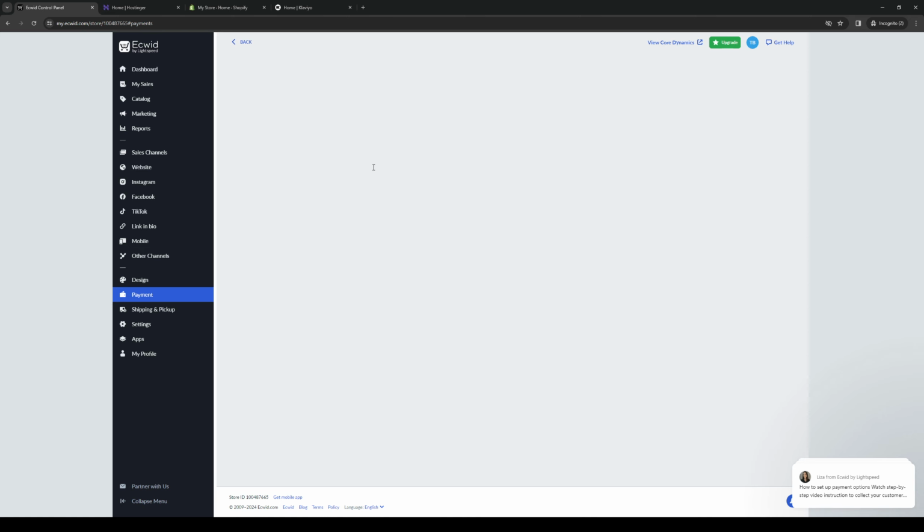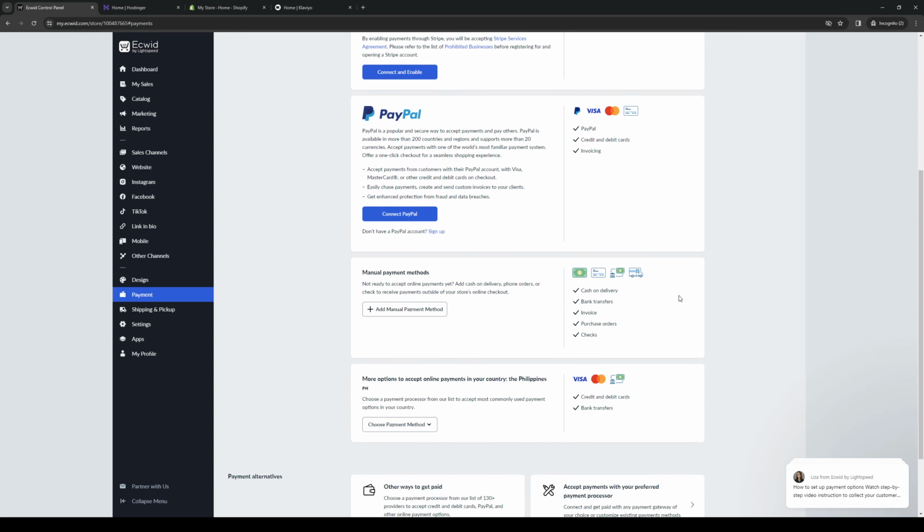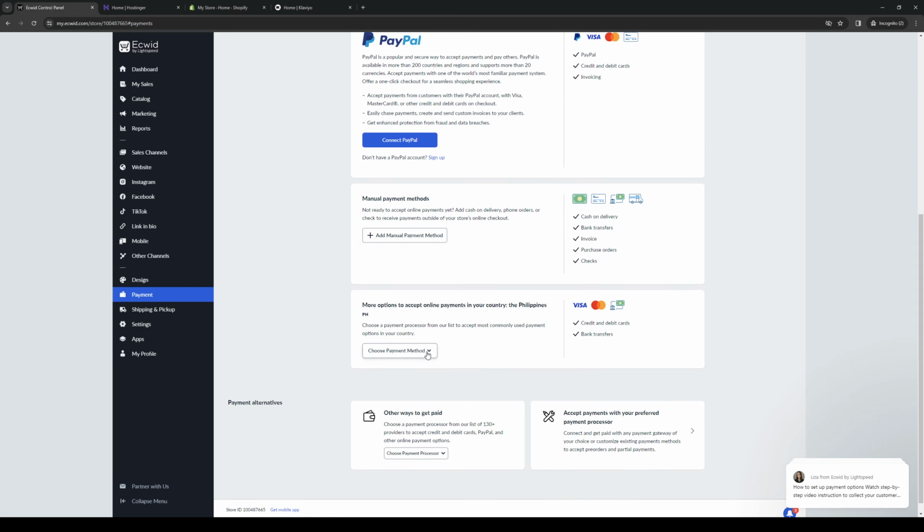Now, the methods that I would recommend are the ones that are natively supported by Ecwid, being Stripe and PayPal. As you can see, there are actually a lot of platforms supported by Stripe, being Visa, MasterCard, American Express, the Discover card, Google Pay, and so on. So basically anyone can do this. Or you could do this one, which will pull up all of the supported payment methods in your country. So here, Do To Checkout, crypto.com, iPay88, so on and so forth, and you guys are done.